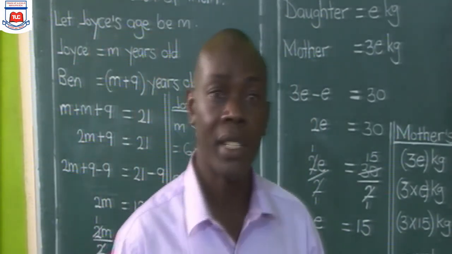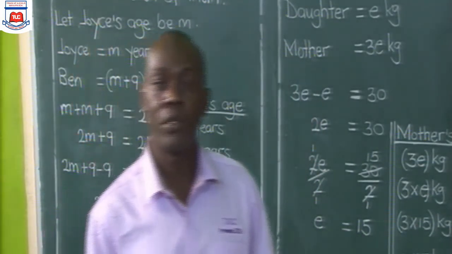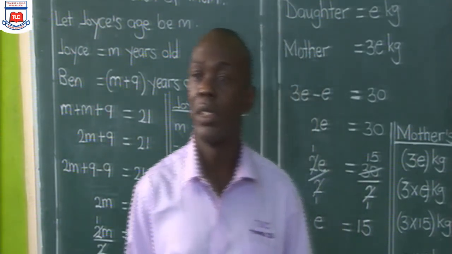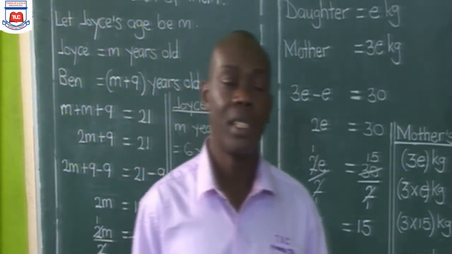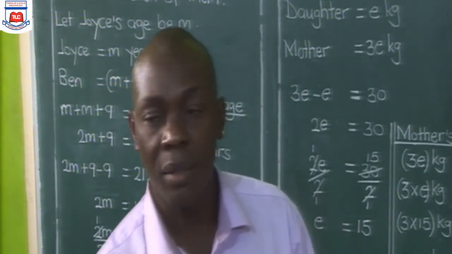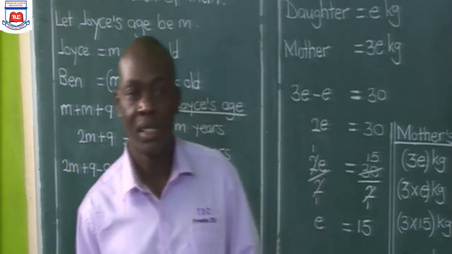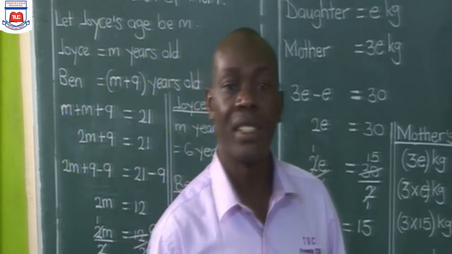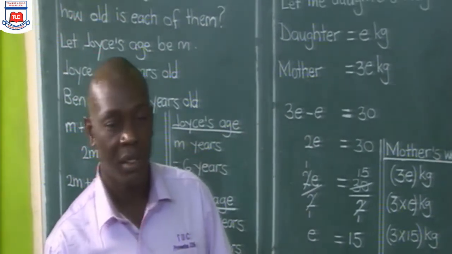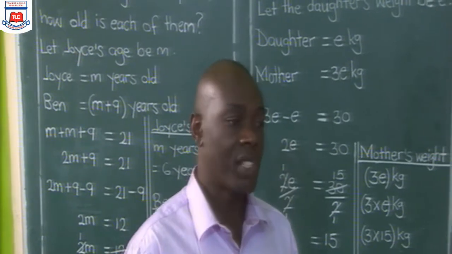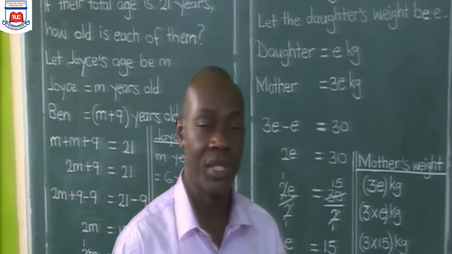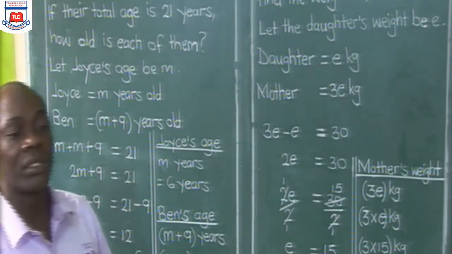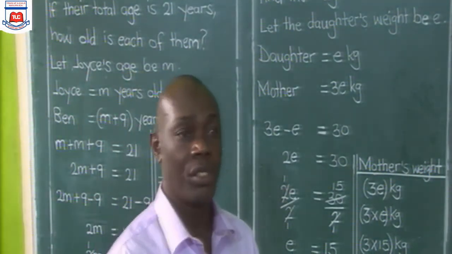In your lower primary, that's around P4, 5, 6, you must have looked at algebra in terms of collecting like terms, simplifying like terms, solving different equations. In P7, like you are in P7 now, we look at the application of algebra in your life.